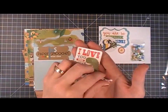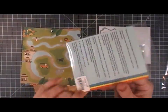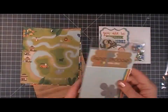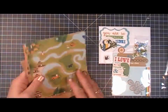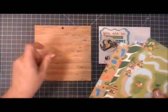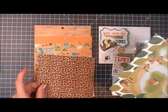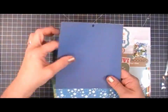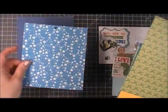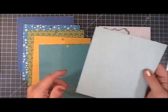In this collection, you get this really nice die. It's from Paper Smooches. It's called Loopy Leaves. And I love that die. I think it's so fun. And then here's your pattern papers. These pattern papers are double-sided, and you get 6 of them. A lot of fun images. I'm just going to flip them over and show you the back sides here. So cute. This paper collection is Dino Friends and Jungle Safari by Echo Park.